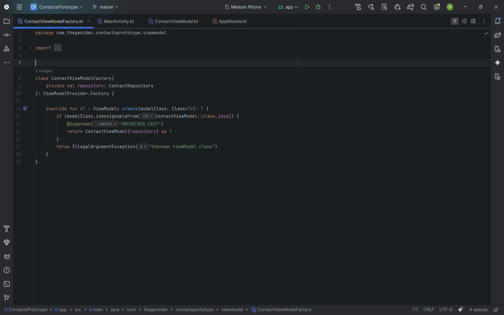So it takes repository, your repository, as a parameter, and it provides a ViewModelProvider.Factory type object. And inside it you have this function which we're going to override. So it was defined earlier for this parent class.